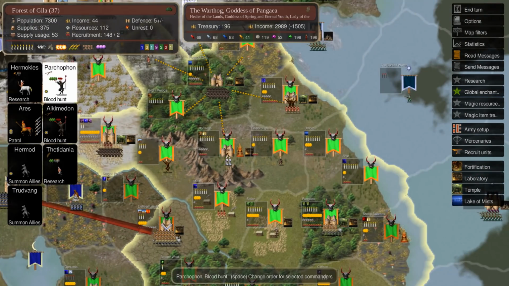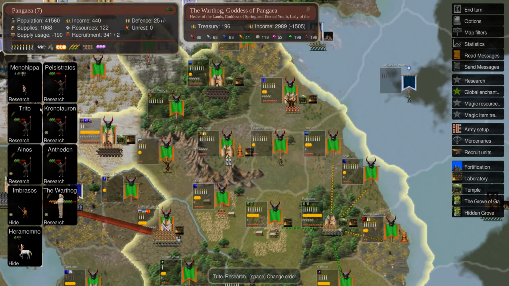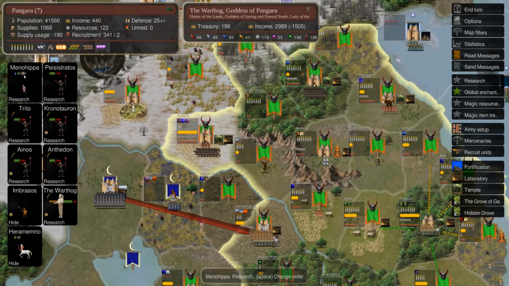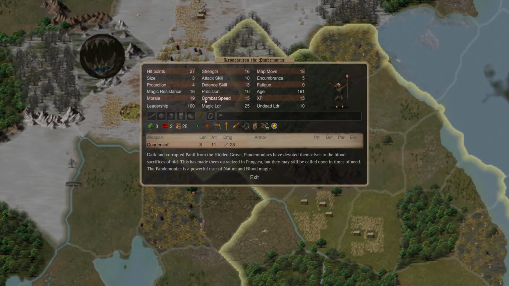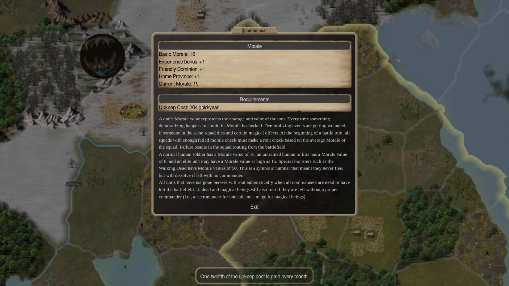And then, these guys, they need to be blood hunting. You've got a ton down here. These guys should not be researching. You need to figure out what you're going to do with them. So, if you're going to recruit them and just have them sit around and research, it's not good. It's expensive.